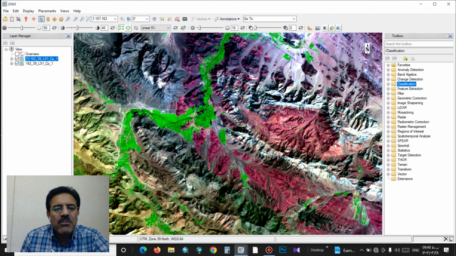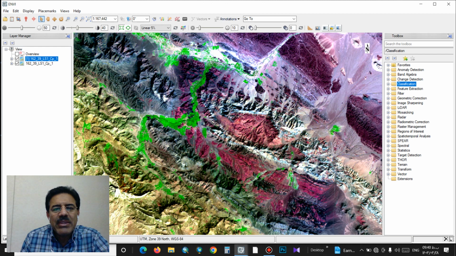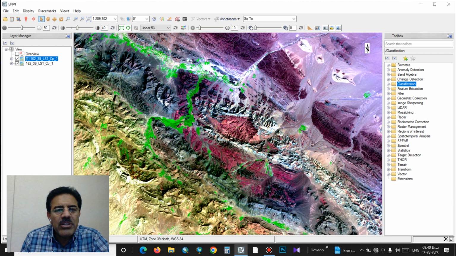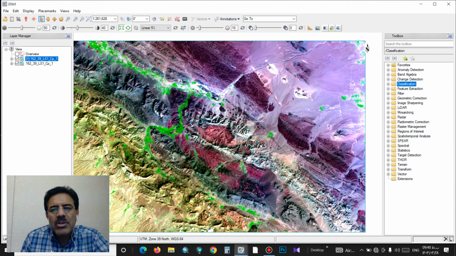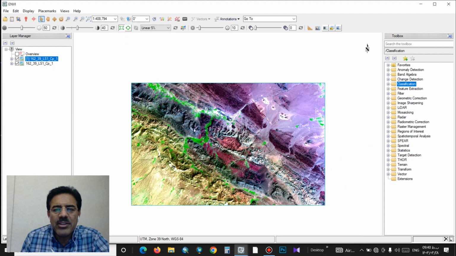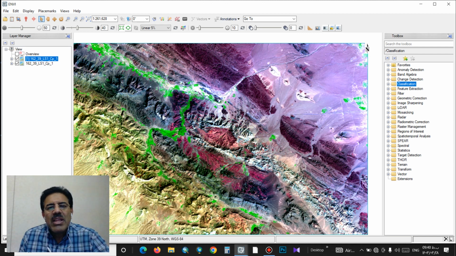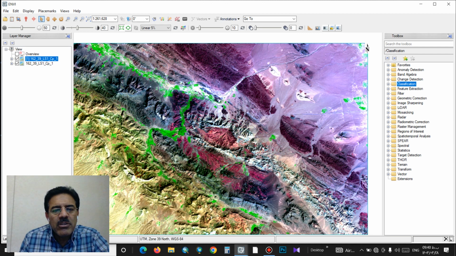For example, vegetation area is showing in green color, and soil and rocks in brown and other areas. Band math can help us with enhancement and slicing this area better.